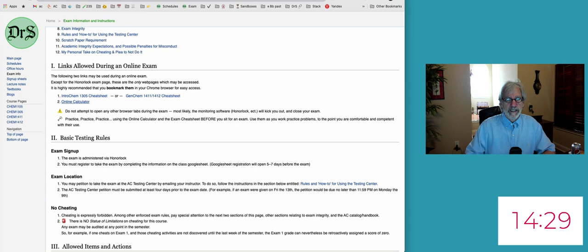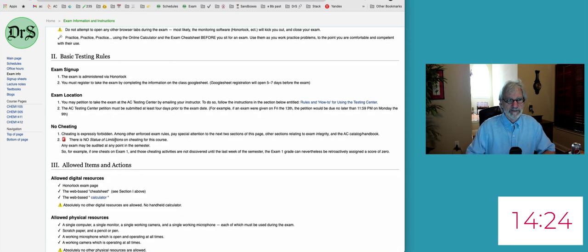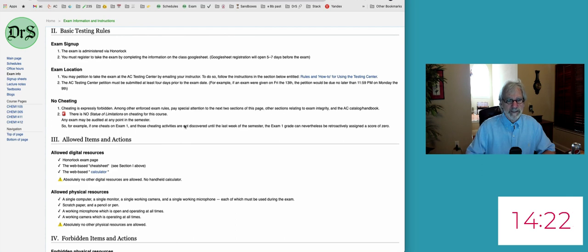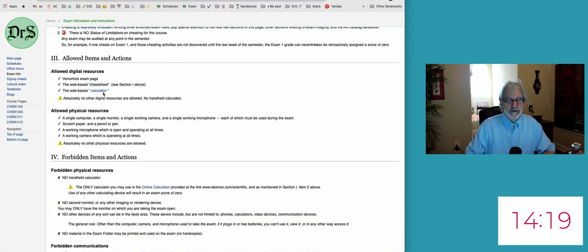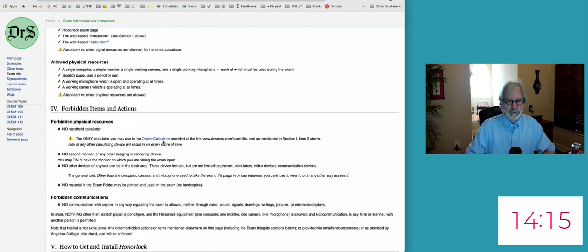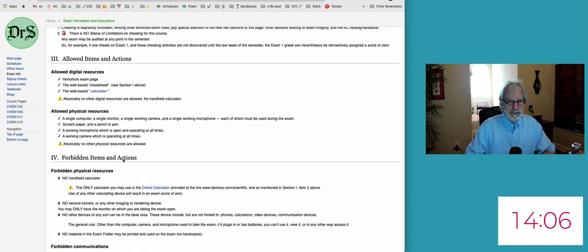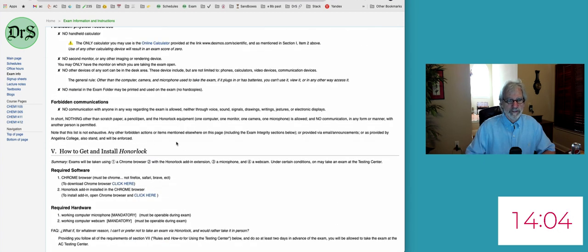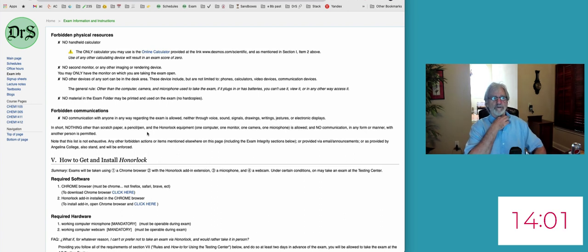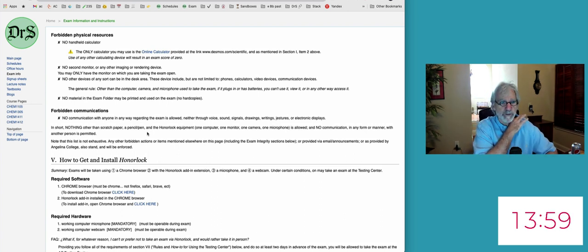Right. Okay, so when you have an exam, those two things will be allowed. This reiterates the rules of what you're allowed and what you're not allowed, and it goes into great detail. In case you've got any questions, there are explicit sections on what you can do and what you can't do. You're expected to know those items and to read them.